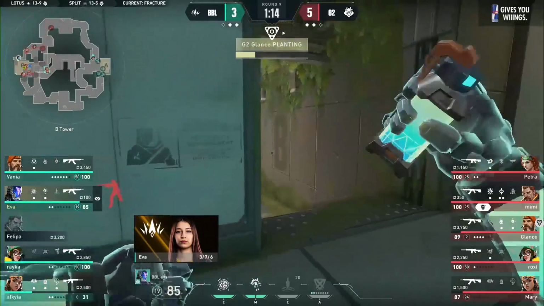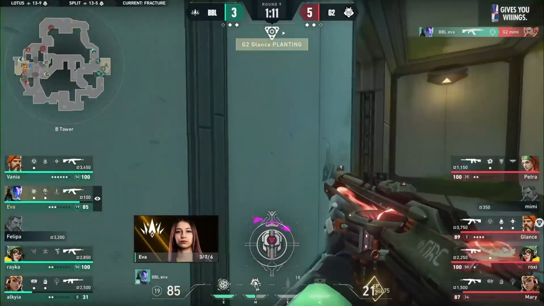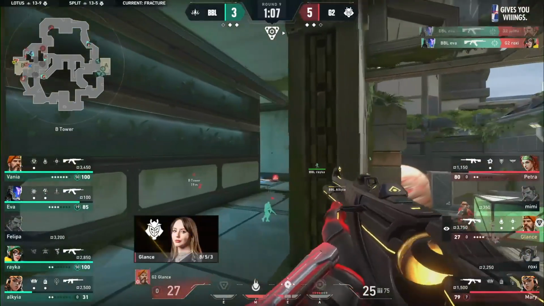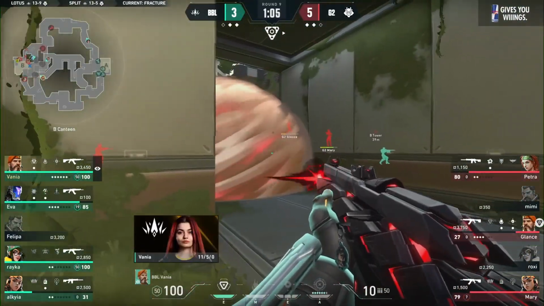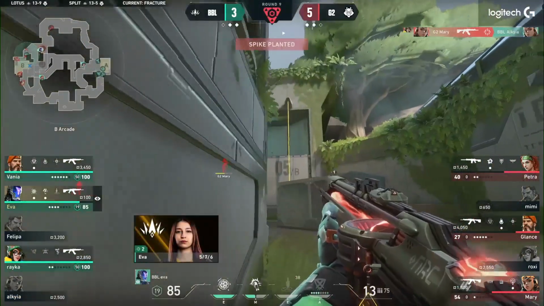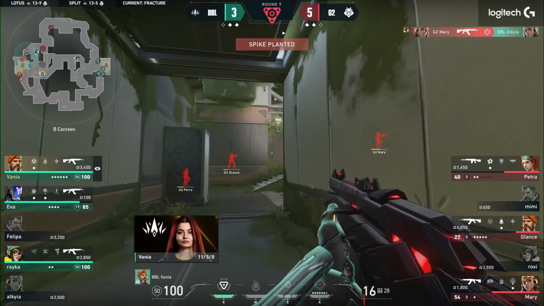Rocket sent to the pocket, and now Eva's feeling a little isolated. Underhand flash, gets to turn around, takes down one with her. Mimi goes down, follow-up. Roxy's gone. Individually, this team is wild. No plant to be had yet. This is rough, but that's a great shot from Mary.